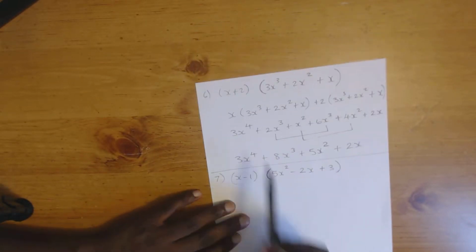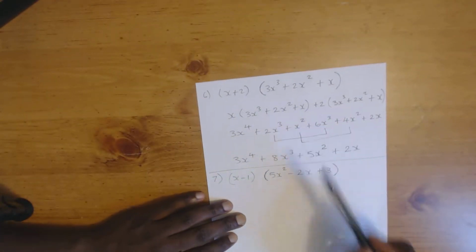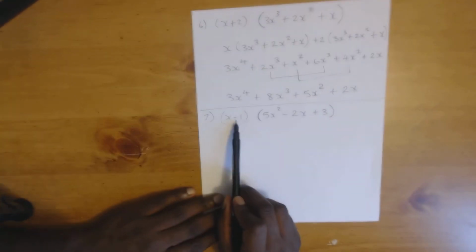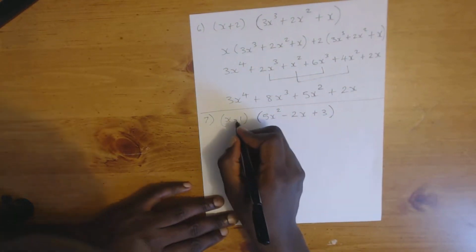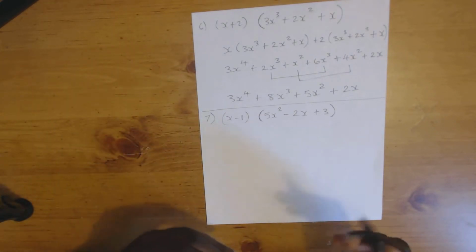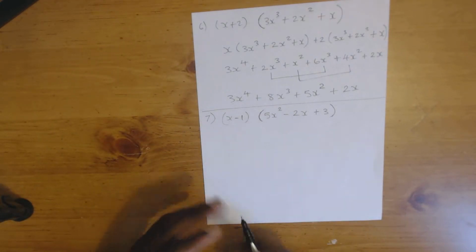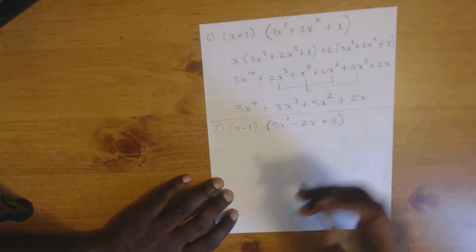Remember, before we were doing some easier ones with just plus signs. So it was easier, okay? But now we have the minus sign in here. We have to be extra careful, okay? It's not that it's going to be a whole lot more difficult. If you follow the same steps, you just have to be a little bit more careful with how you multiply your negatives, okay? So we're going to do the same structure.